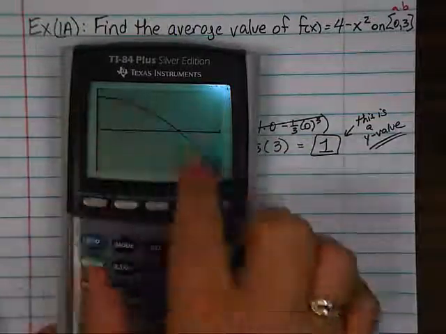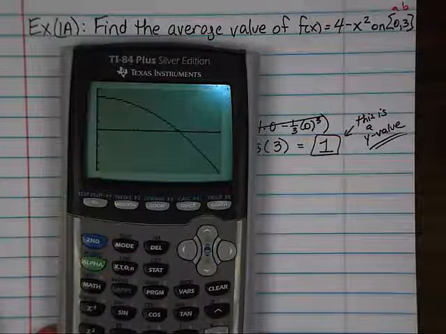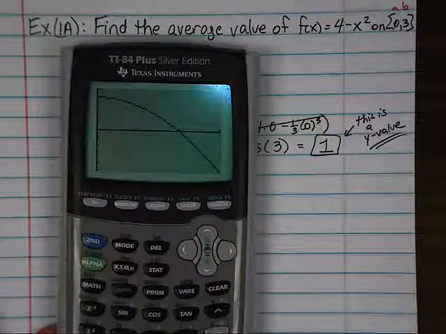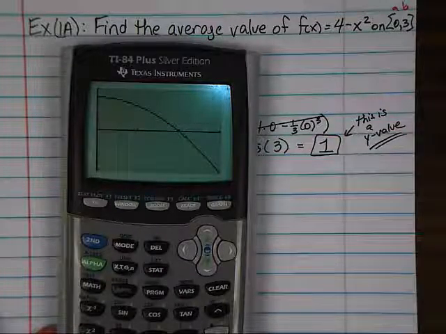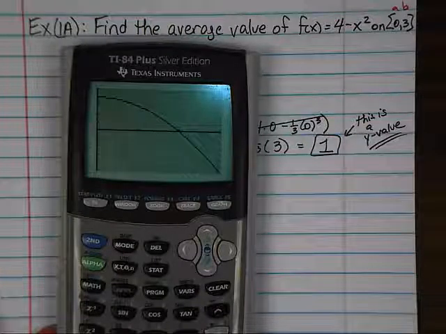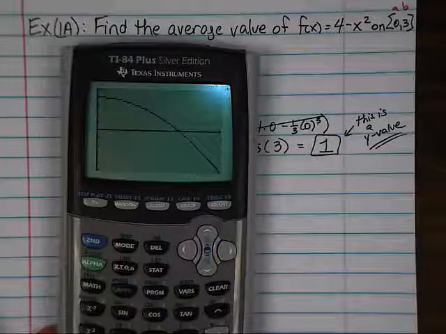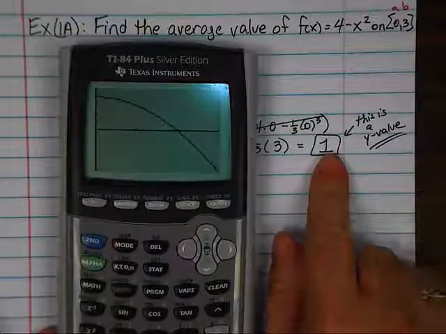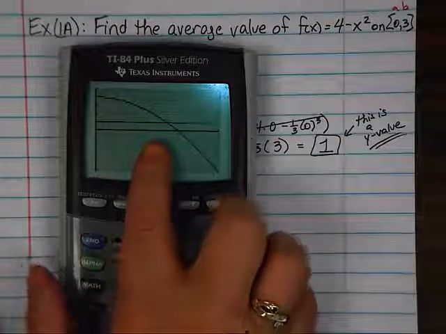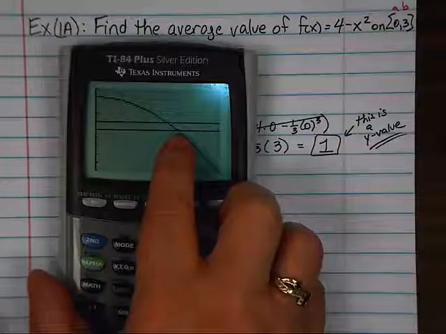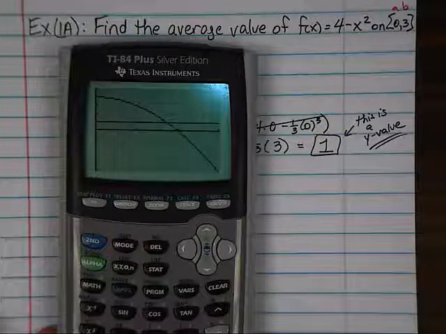Now, is there a place somewhere on that graph where the y value you know for a fact is going to be 1? Is the y value going to hit 1 somewhere? Yes. And the answer is yes. What you have just told me is basically what the mean value theorem for integrals says. There will be a place on the graph where the average value is a y value for one of the x values on the interval. Okay? The mean value theorem says that there is going to be a location where the average value is a y value, okay? I'm going to go ahead and type it in at 1. We're not going to calculate it, we're just going to eyeball it. So it's about right there. This is crossing at 2, so I would guess it's probably about 1.8 where it's going to be, the value. And we're going to actually manually calculate it in just a minute.